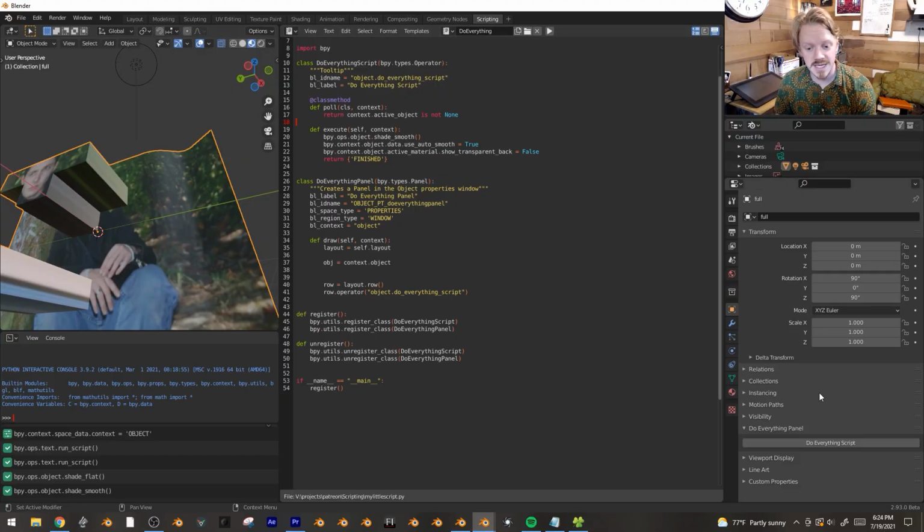It's very exciting. In fact, let's cover a couple more things real quick. I know we already covered making a hotkey, but if there's a button in a menu, it's even easier because you can just right-click on it and say assign shortcut and press a key, and now O also does the exact same thing. Or you can right-click and say add to quick favorites, and now if you hit Q, you pull up your quick favorites, and look, there's our little script to do everything. And so once you do add it into the interface, it's a lot easier to work with.